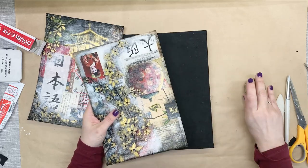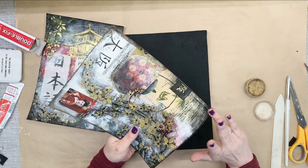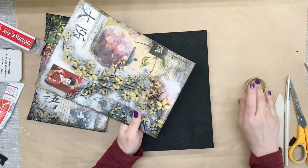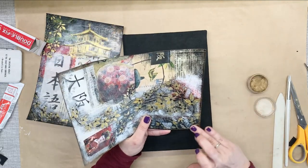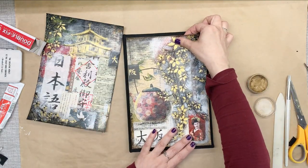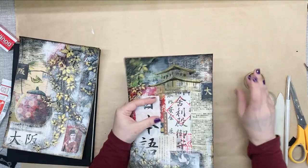Also, after I cut this down in two pieces, I used matte acrylic varnish on top to secure everything. I don't want anything falling off. I don't think it will, but yeah, I think it looks so much better with the gold. So I'm going to do this over here.